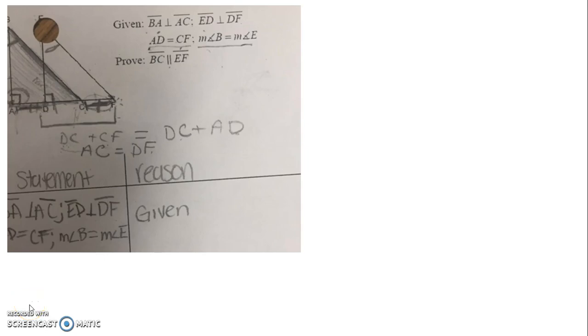Alright Ms. Rihanna, we're going to finish the one we started talking about together this afternoon. When you were saying that you know AD is congruent to CF, and DC is congruent to itself by reflexive, then you know that AC is congruent to DF. That's a big part of what we need to prove here because if we can prove these two triangles are congruent by angle-angle-side, then it's not a big leap to showing those sides are actually parallel. Let's take a quick walk through it.